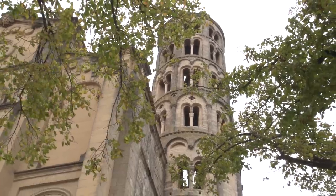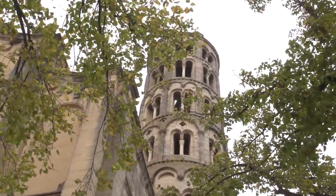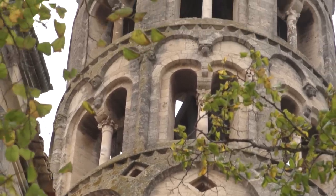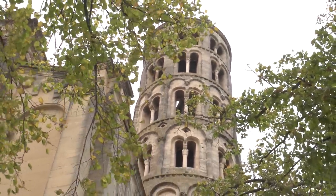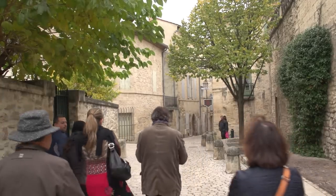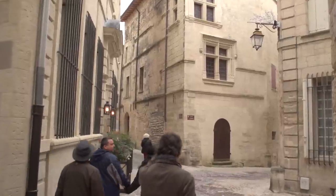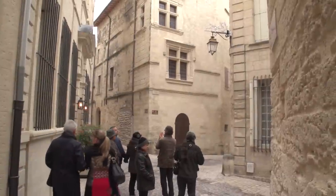One of the unique structures in town is La Tour Fenstrel — it's the bell tower next to the cathedral, dating from the 12th century in the Italian Romanesque style. It's the only Italianate Romanesque bell tower in France. A thousand years ago something quite significant happened: Uzès became the first dukedom in France, and that same noble family has the 17th duke still residing today from his castle.